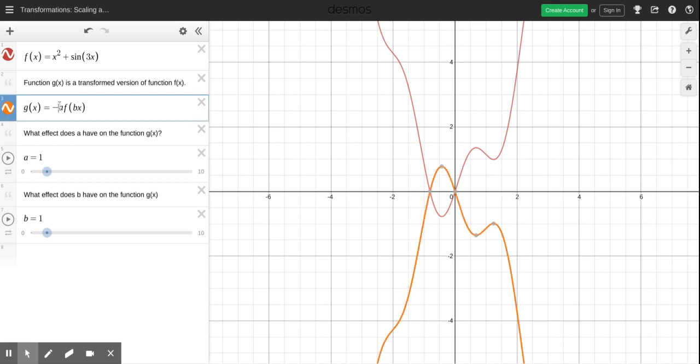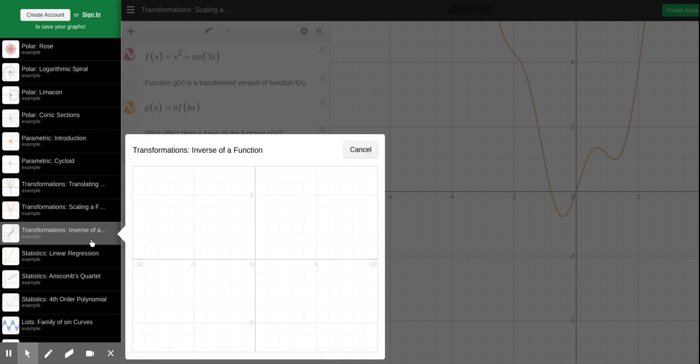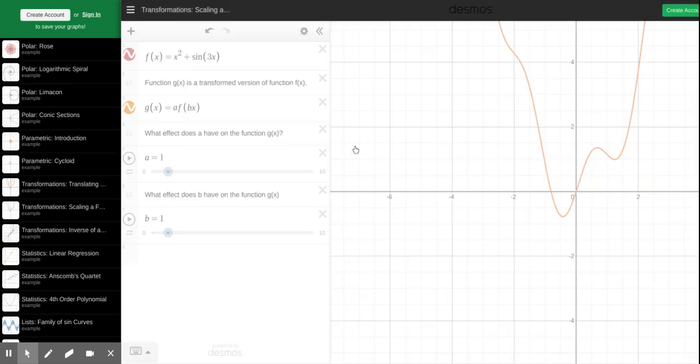Okay, so Desmos is really great. I really encourage you guys to take some time going in here and working with this app, this idea of built-in transformations. As I said, inverse function is something we're going to deal with later on in the term, so you don't need to worry about that right now. So come in here, play around with this, mess around with this. If you need to graph something later on in the term when we're working on how to graph a function, absolutely feel free to jump in here and use this if you don't have a graphing calculator, or even if you do.